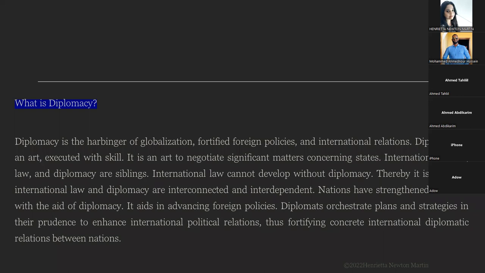All these treaties, they form as a result of diplomacy. And in fact, there is a complete law on diplomacy, and that is called diplomatic law. The fundamental rule of diplomatic law is that the person of a diplomatic agent is inviolable. That means you are not supposed to harm that person. They enjoy a kind of immunity, that they should not be arrested. They should not be subject to any criminal prosecution in the state where they are representing. So there are certain laws that govern their position when they represent one country in another country. That's a different topic altogether. Well, that is just for your knowledge.